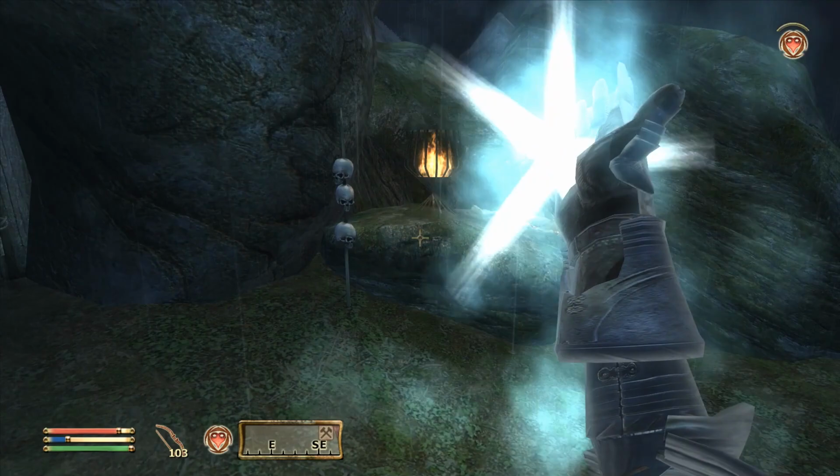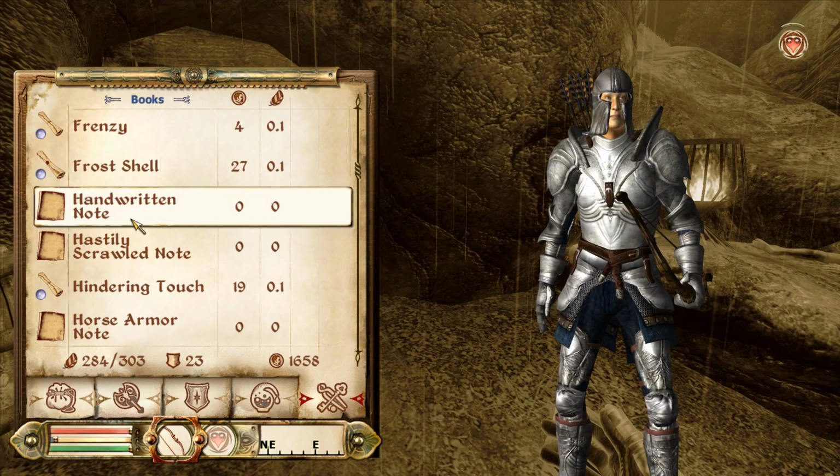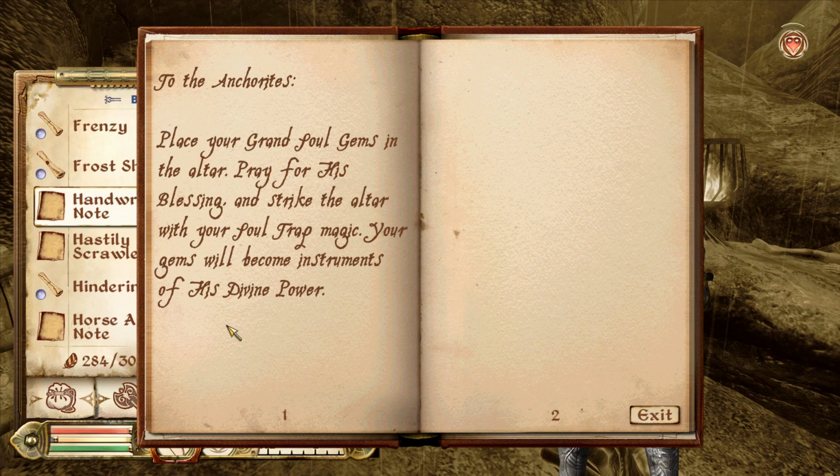Alright, one more heal here. Now let's take a quick look at our note. Handwritten note, yes. To the anchorites, place your grand soul gems in the altar, pray for his blessing, and strike the altar with your soul trap magic. Your gems will become instruments of his divine power.